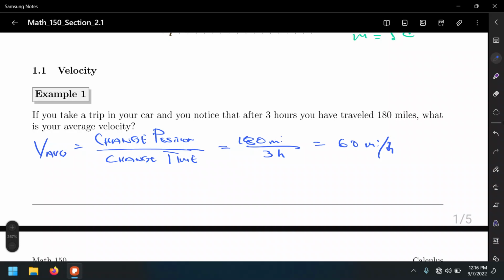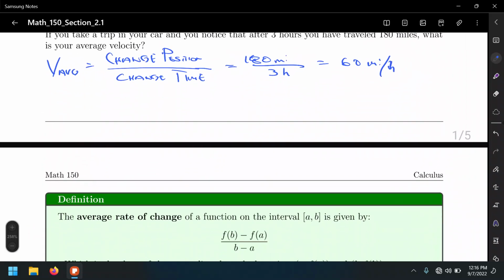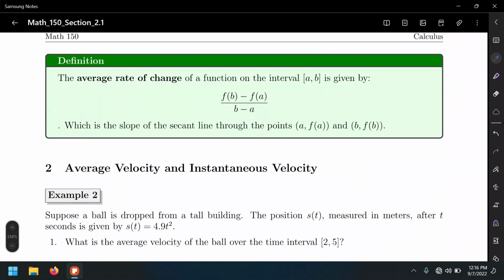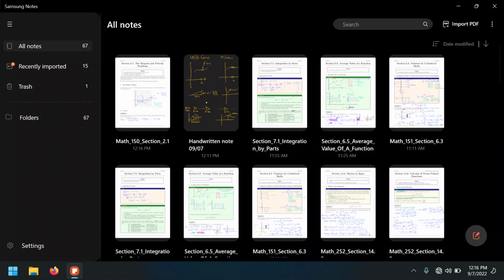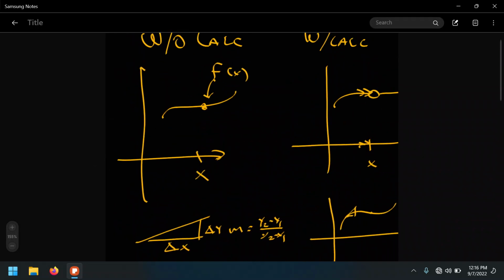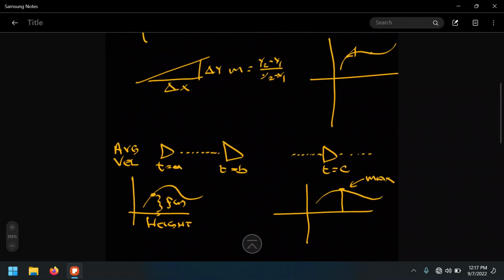Change in time. Alright? Okay, so let's take this idea of velocity equals distance over time into what we call the average rate of change. And we already did a picture of what the average rate of change is. Let's go back to the other slide right here. So in which we discussed how we find the average velocity by finding basically the slope between the 2 points.